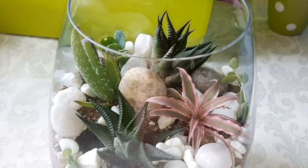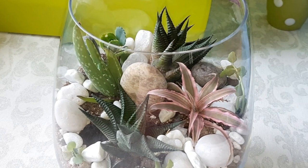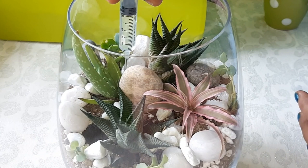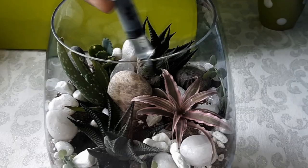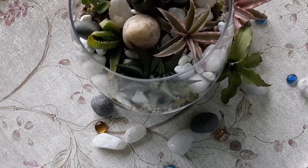I am watering the plants with a syringe. Water to its roots and not on top of it. Don't spray water — sometimes the plants might rot. Use a minimum amount of water. Don't over-water your plants. Keep monitoring your plants daily. Water your plants once a week; they can survive without water even for 2 weeks. Keep them in a spot where you get sunlight for 3 or more hours. You can always enjoy your lovely creation with a broad smile. Positiveness and happiness spread whenever you look at them. Stay happy.